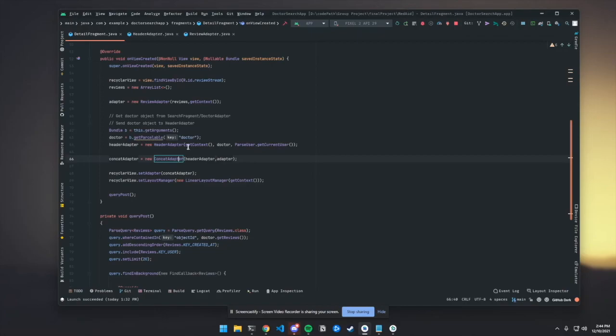What this ConcatAdapter object does is it takes in two adapters and combines them into one adapter. So you can imagine if the header adapter had more information to populate, it would populate that information first, and then below that, it would populate the other information for the second adapter. But in this case, you only have one piece of information for the header adapter, so that information always stays at the top, while the other information for the second adapter is always below it. And that's it.